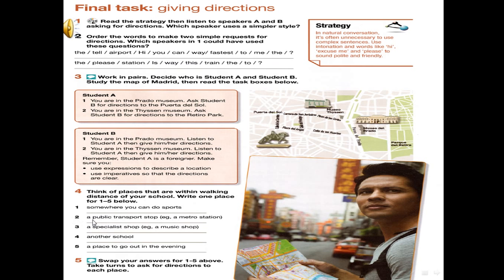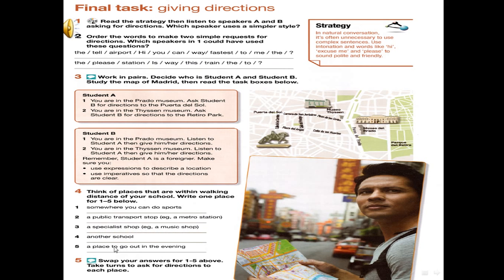Two, a public transport stop. Example, a metro, of course, we don't have. For example, let's say bus stop. Do we have a public bus stop near your school or university? Write it here. Three, a specialist shop, famous shop, near your school or university, like a music shop, right? Or let's say news agent's shop, right? Or a supermarket or food store or something, write it here.